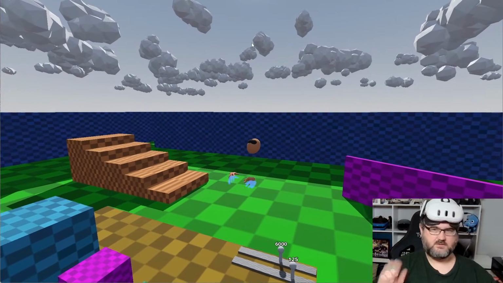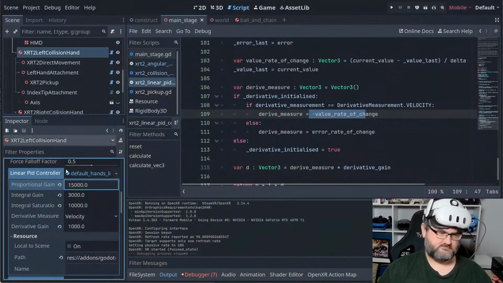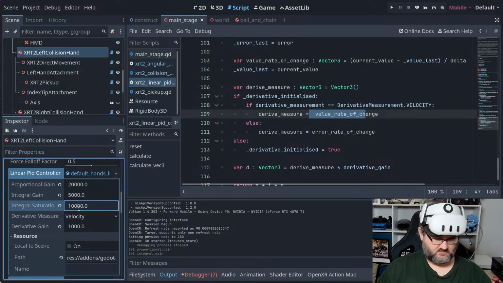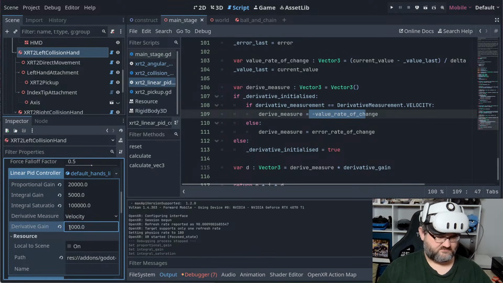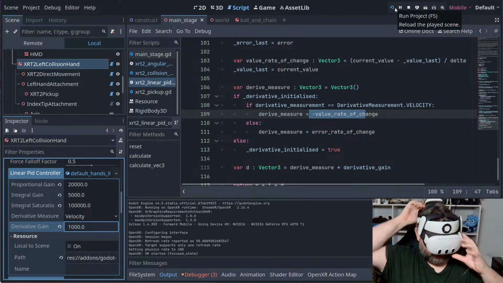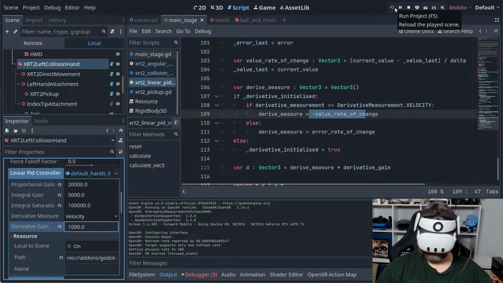Make that even more. To see what I really want, I'll just turn that value off. Okay, what are we getting now? Okay, that's following it way quicker, but we need more dampening, so that's what our derivative does.